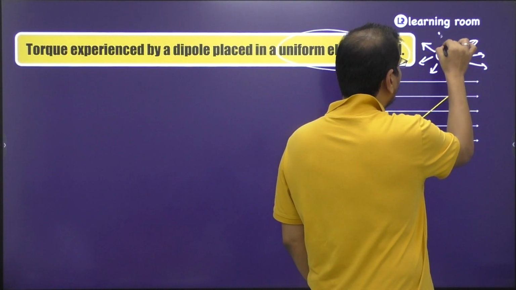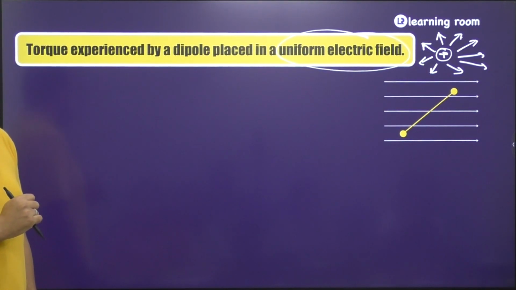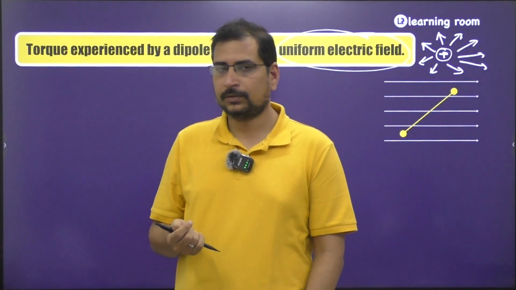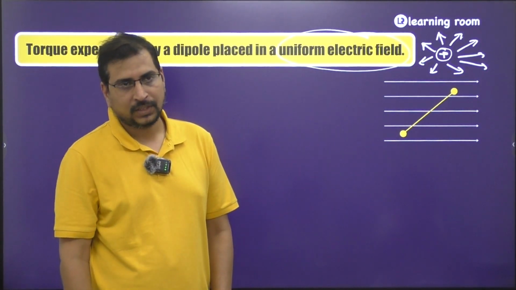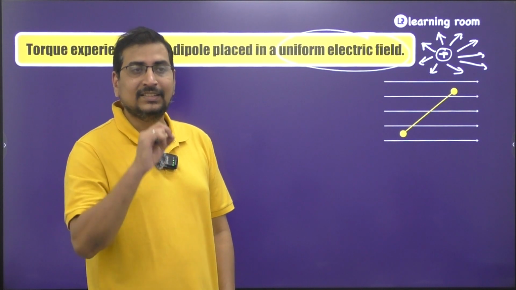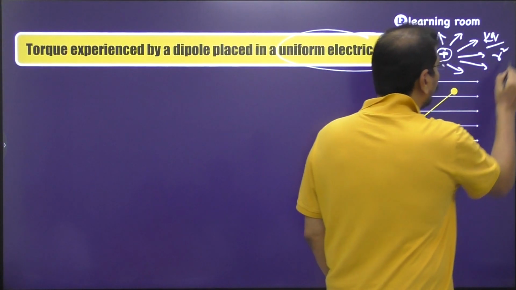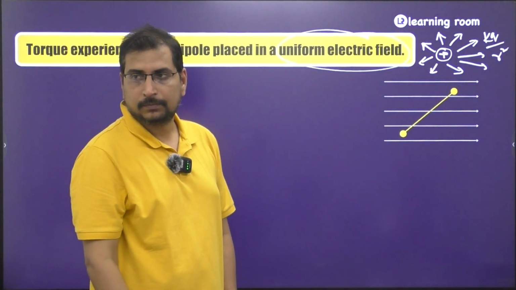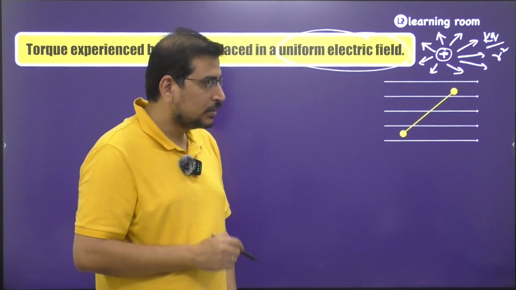The question is, is this a uniform or a non-uniform field? This is a non-uniform field. Why is it non-uniform? Because the electric field at every distance is not constant. You know that due to a point charge, the electric field at a distance r from it is kq divided by r squared, where r is the distance from the charge to the point where we are trying to calculate the field. The value of r keeps changing, so the electric field also keeps changing.